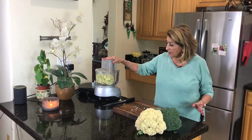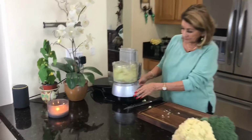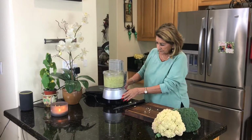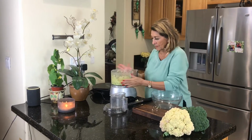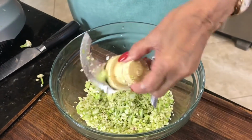We're going to make rice cauliflower, which has become one of my very, very favorite things because it's nutritious, it's high in all kinds of vitamins and antioxidants, and also delicious and very inexpensive, especially if you grow it yourself. So what I have done is I have put some of it in here already, and I'm going to pulse it. And this is about what you're looking for. Whoops. Doesn't work so well when you drop that in.